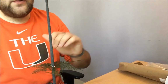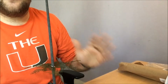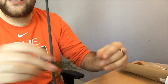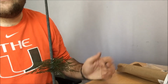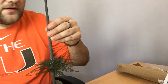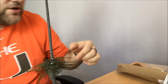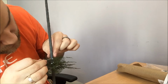As I said, I will now go up the tree to a certain point in a time lapse, and I'll talk to you guys in just a second. As you guys can hopefully see, we're steadily working our way up the tree and creating a very, very bushy and full tree.